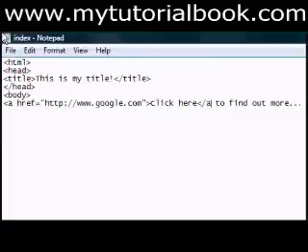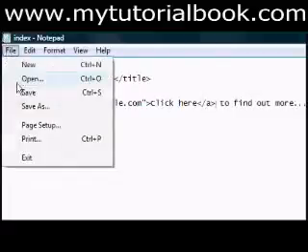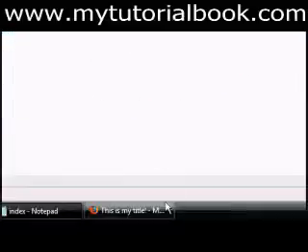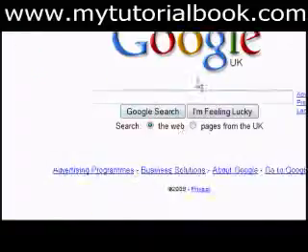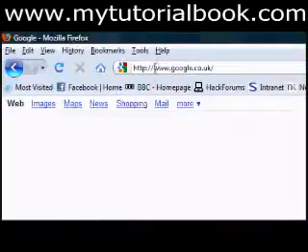So everything in between that, the "click here", will be linked. Now if we go back to our page, refresh it, you can see there's a link there. If you click that, it should take you to Google. There we go, Google's popped up.